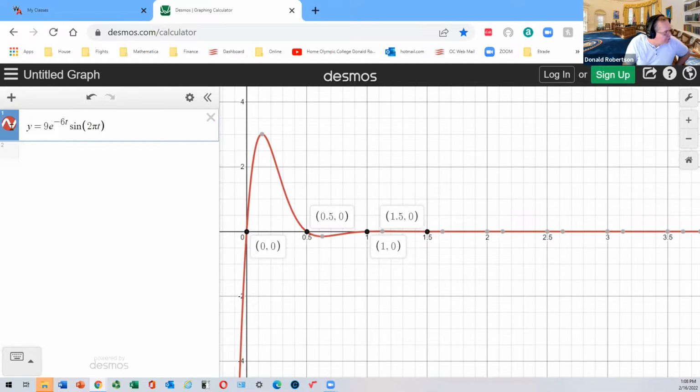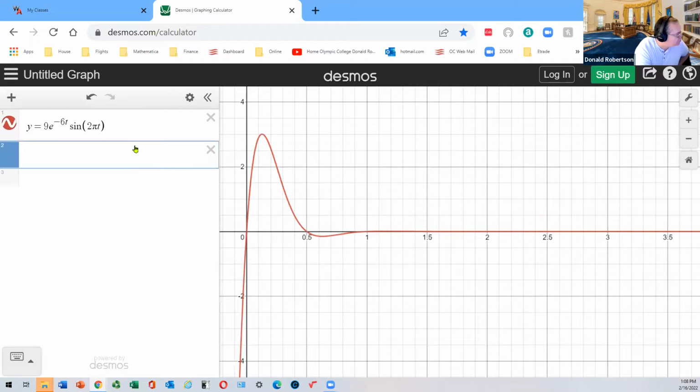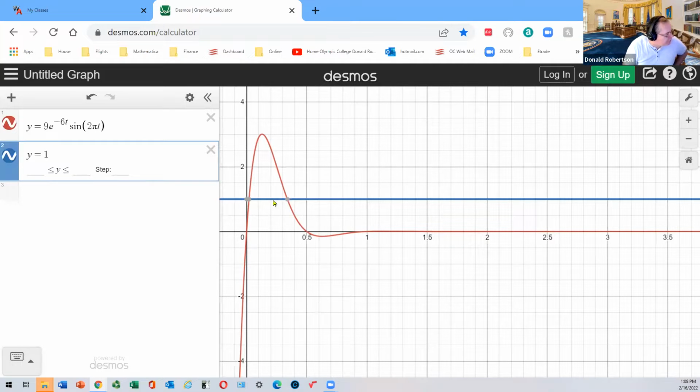So plug in the equation. In this case, do it equals 0. Suppose you had to solve the equation, this ugly thing equals 1. I would just type in y equals 1. And wouldn't I be looking for that value of x and this value of x? So if they wanted to know when this equation equals 1, your answer would be x equals 0.02 and 0.339. I'm pretty sure it never has any other answer.